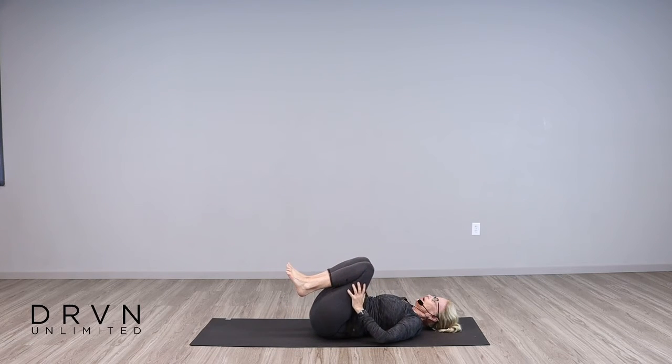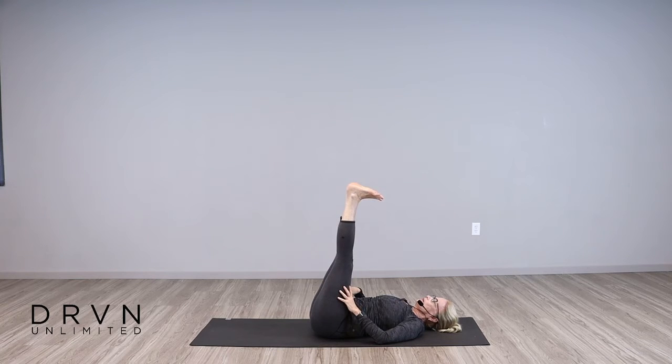All right. Bring your legs back up to the ceiling. Flex your ankles. Relax your shoulders. Pull your belly in. Hips are evenly rooting down into the mat, and maybe the legs are perpendicular to the floor. Straight knees if you can.